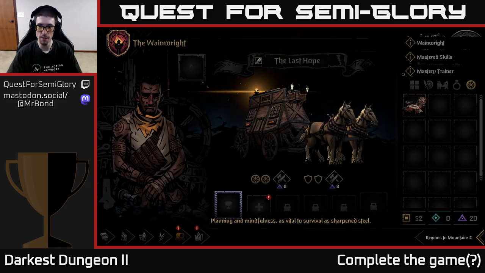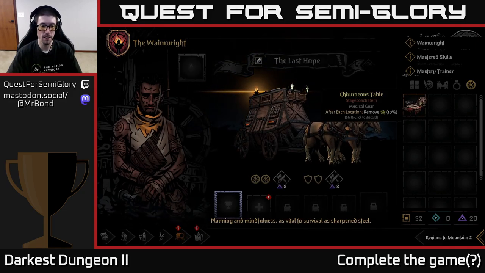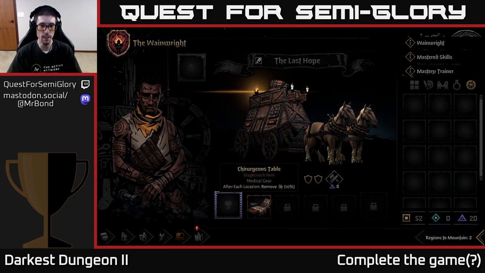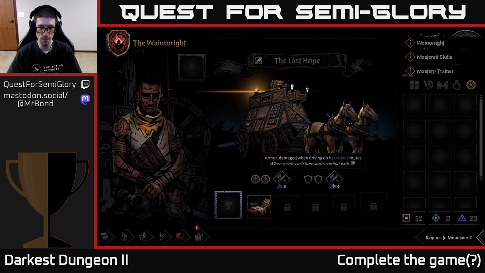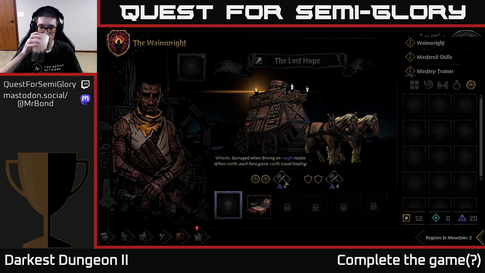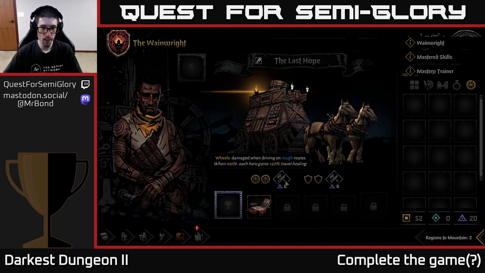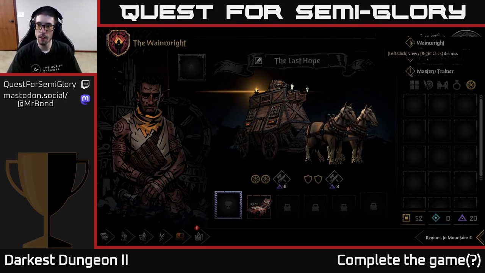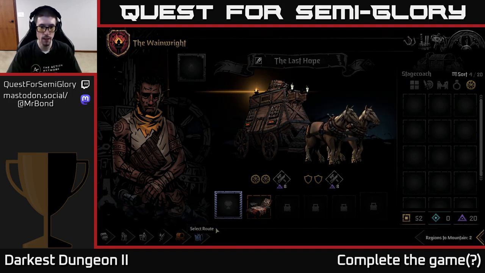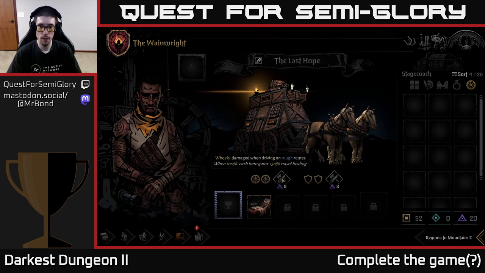Okay, and then we can do planning and things. Mindfulness, as vital to survival as sharpened steel. There we go. Okay, so now we've got the Chirurgeon's Table. 10% chance to remove blight in between. That's neat. Already kind of learned about that. We don't need to do anything, huh? Oh, I see. Okay, right.